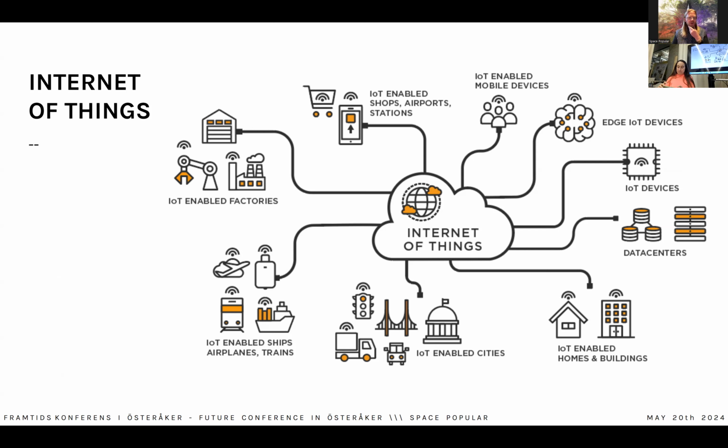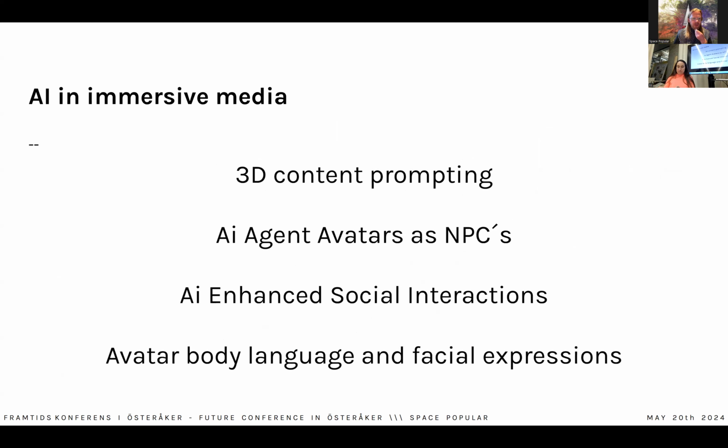And the final part of the talk here, we'll talk about the future, but before that also is something that we will not talk so much about today, but obviously AI implications in immersive media is going to be huge. These are some of the main things that's going to happen. 3D content prompting, like many of you have been using AI to create images or 3D models for your asset libraries. This is something that will eventually be possible to be used in VR, so you can use a VR headset or an AR headset and just speak what you want to be manifested in front of you, and AI will just manifest it the way that we see more and more now.